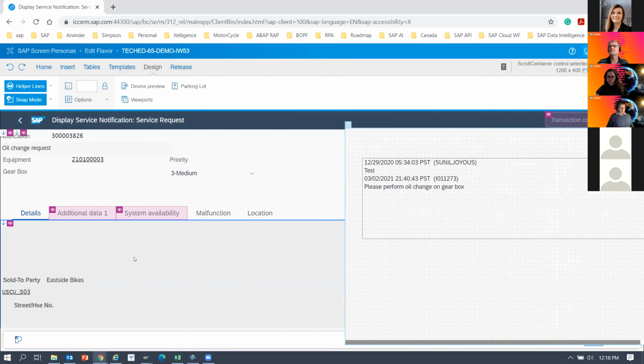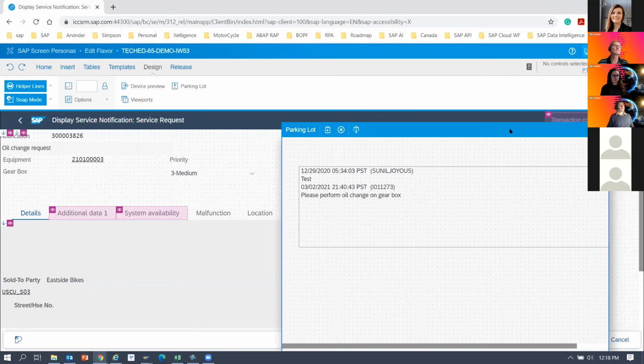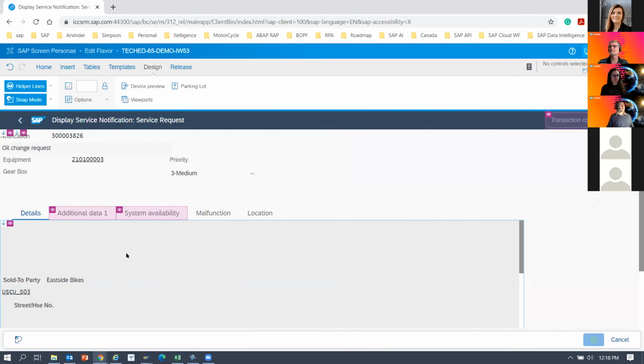So we have the sold to party, and the style for details tab was on page number 12. So let's arrange these labels and input fields in one column. So close the parking lot for now. We'll deal with the text box later.